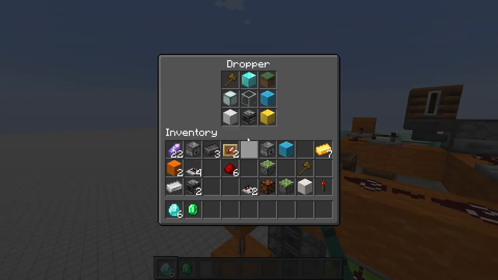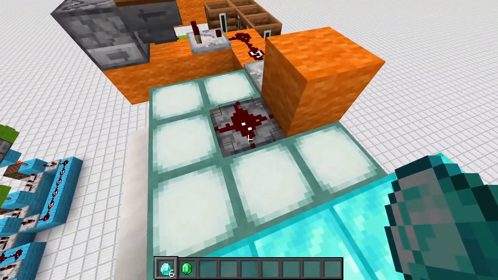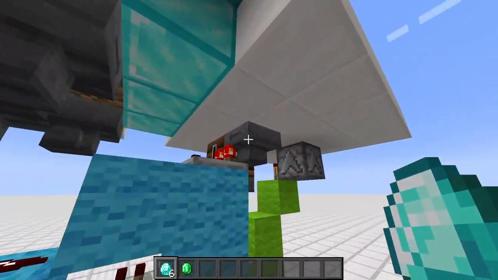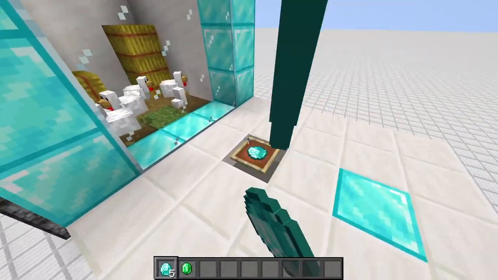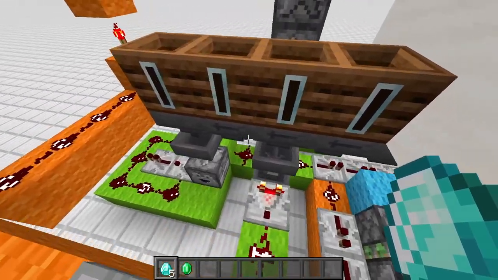And we have here 3 of those 11% dropper hopper randomizers put in sequence. So they just dispense the instant damage potion at some point. And here in the bottom, we just have our item filter going on. We have here the observer clock that just very shortly activates and dispenses 2x. And yeah, we have here the filter system.